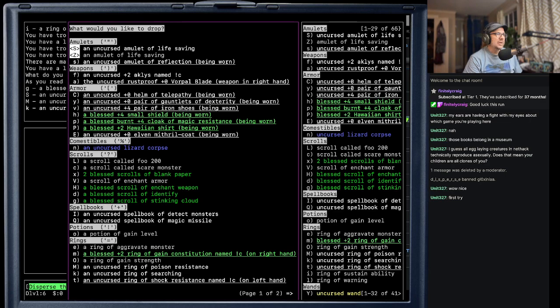Shield of Reflection. I could just switch it out at that point. So maybe I actually do carry it. Oh, a Scroll of Scare Monster. I'm going to put that in my bag and try and remember not to drop it.